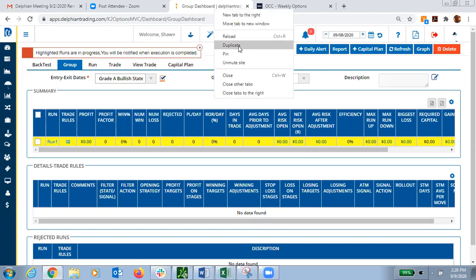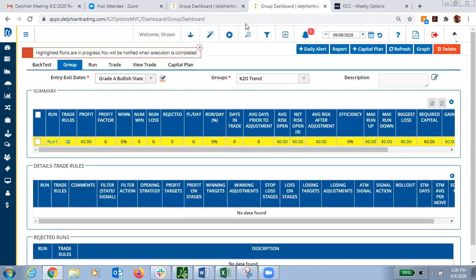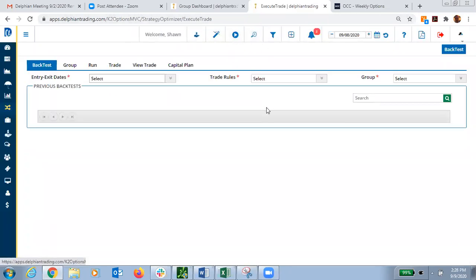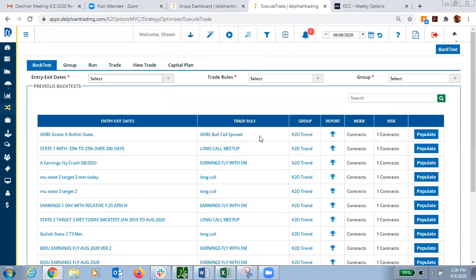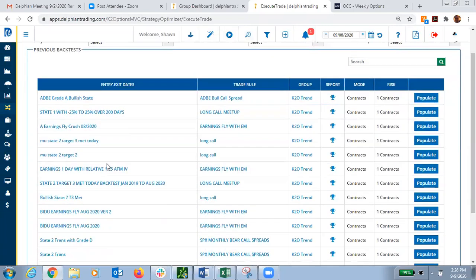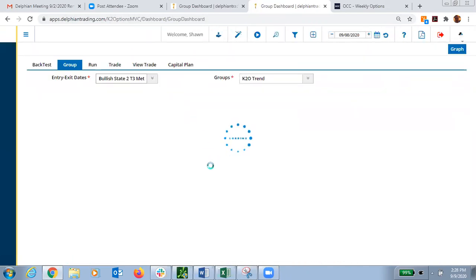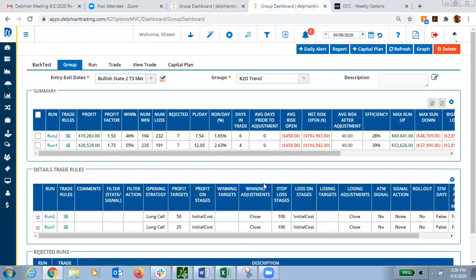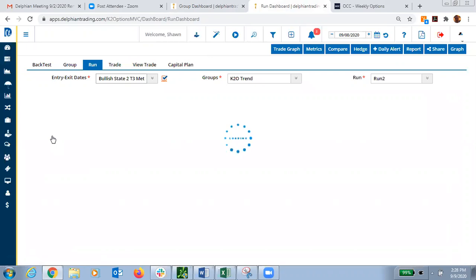Yeah, I believe everybody should have that as well. So let me go in to see. If I click on this little play button here, it's going to pull up most of the recent backtests that I've completed. Let me find one. I don't know which ones I've done. That's the problem with me naming them, right? If I click on that little bar, let's see, bullish date. This is one I think we did for the group. Give me 1 second. I think I went all the way back in time for this one, but I'm just looking to see if I did.